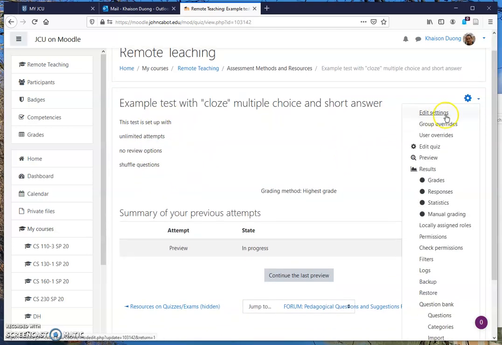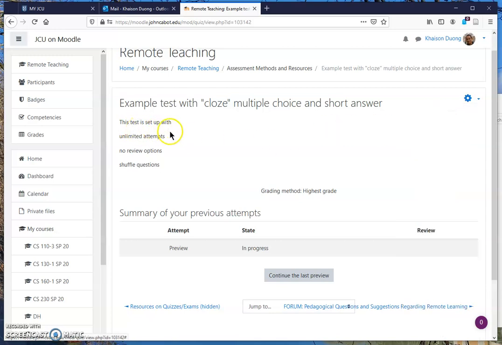Okay, so I'm not going to go into the quiz settings, but just as a summary. It's set up with unlimited attempts, so you can do this as many times as you want. Of course, if this was a real test, you'd put just one attempt. I've turned off the review option, so when you finish the test, it doesn't show correct answers and stuff like that. And I've turned on shuffle questions so that the answers inside the questions will be shuffled. So when I have a question and there's A, B, C, those will be shuffled randomly from test to test. Okay, so let's go into the preview to show you what it looks like.